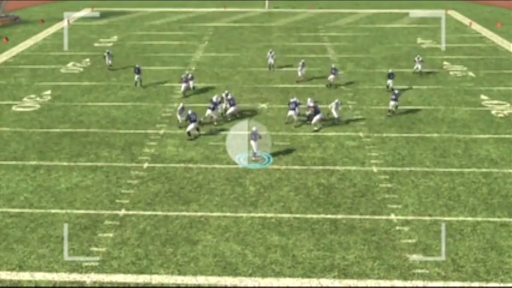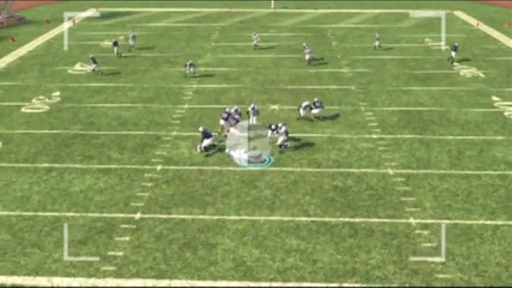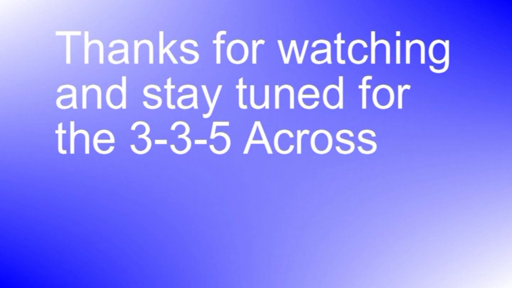The only other adjustments I like to make out of this is not out of this storm red in particular, but the 3-3-5 split. Those other zone plays, if you're running against a scrambling quarterback, I like to send guys into contain mode, but I like to send the left end and the right end into contain while still leaving the far left linebacker blitzing, just to get heat and pressure, keep the guy in the pocket.